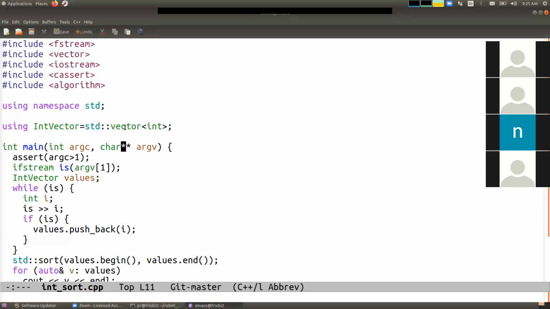The first exercise was asking you to load a list of integers into a structure at your choice. You could do a vector, or I think I said a vector. Yes, a vector, because the vector supports sorting. And by opening a stream and then printing out these values one after the next.